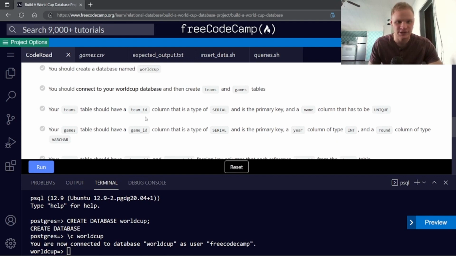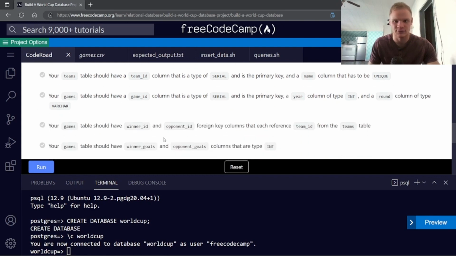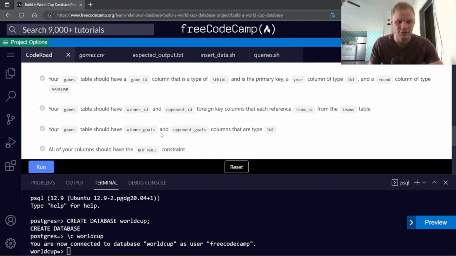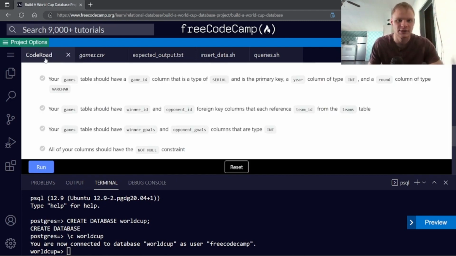Your teams table should have a team ID column that is a type serial. Games should have game ID and serial. Winner and opponent ID foreign key columns that reference team ID from the teams table. Games, opponent goals, winner goals. Oh, it doesn't even have the IDs on there. Never mind. Okay.